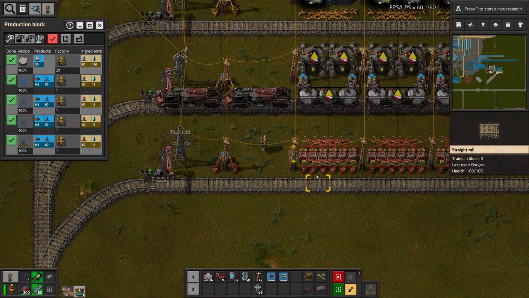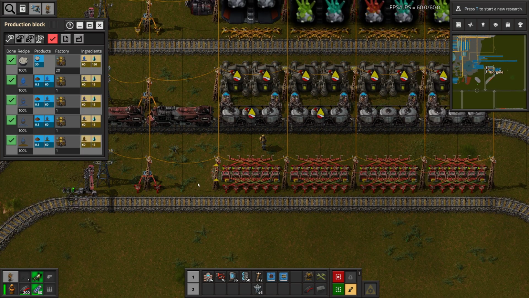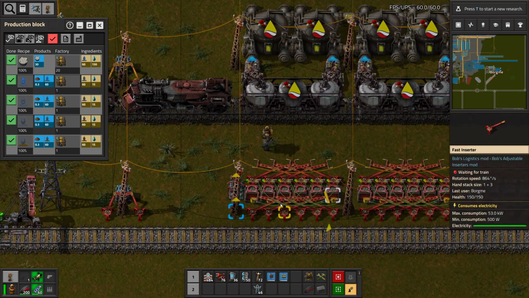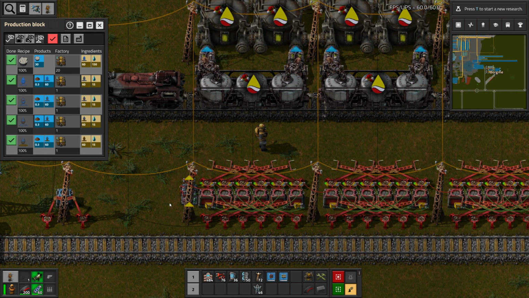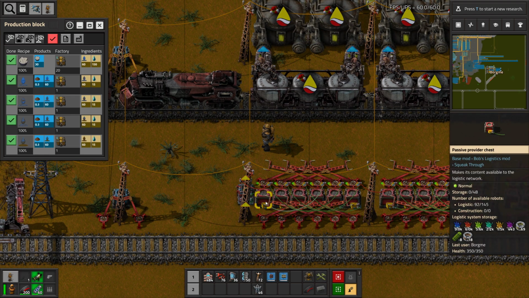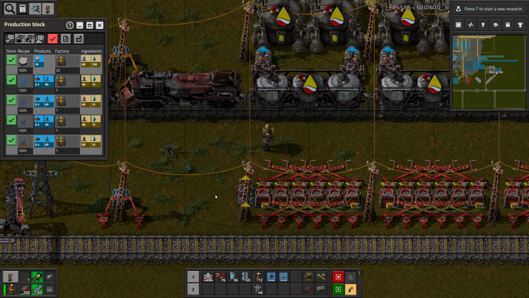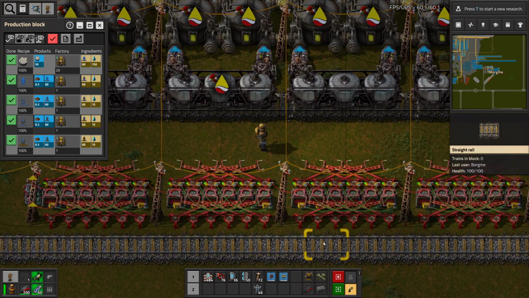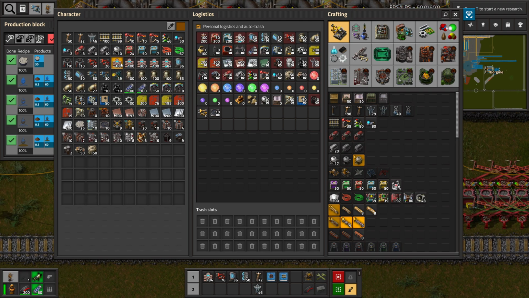It's been a while since I made one of these depots. Hopefully everything got wired up correctly. Doesn't look like these are connected. We don't get an input. Luckily I still have these. That's better, I think. No, we still have problems.